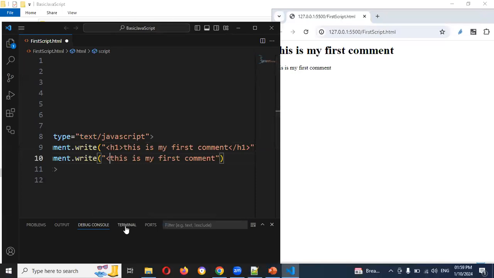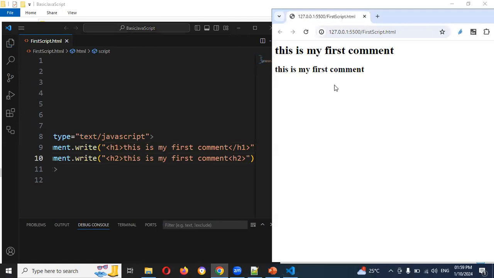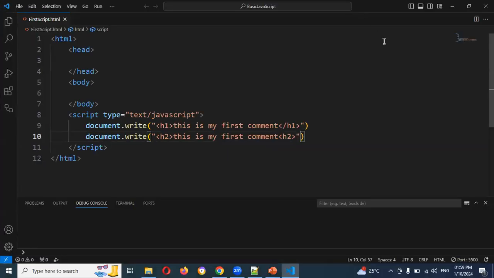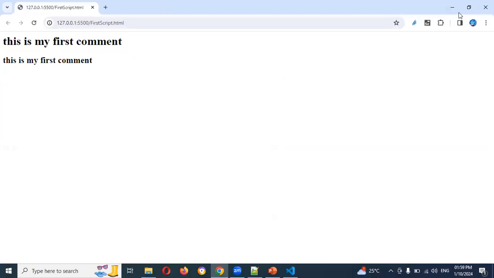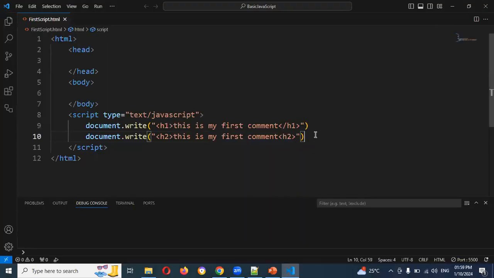Now another one: I'm going to use a second H2 tag. You can see there is a dot symbol here. After saving, it will go and again show bold letters. Now I'm going to save, and you can see the change happens automatically. This is Live Server. We can use Live Server, and whatever thing you modify, everything we can do. Now there is another method called local storage.